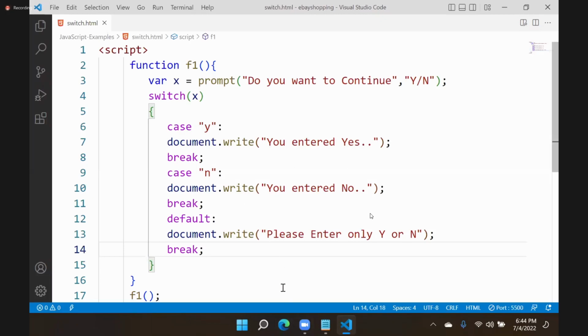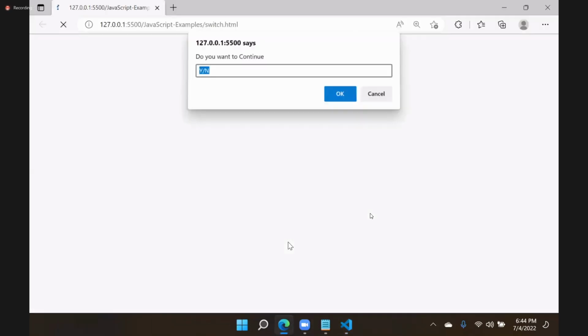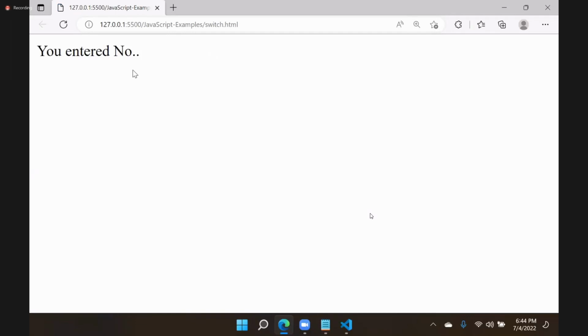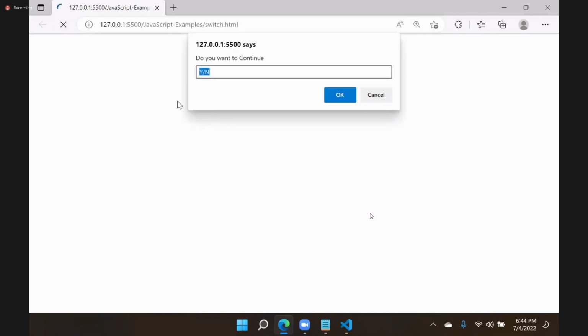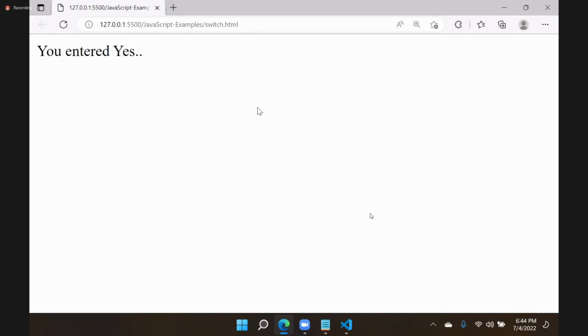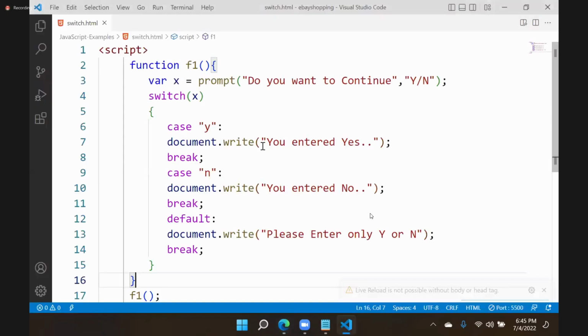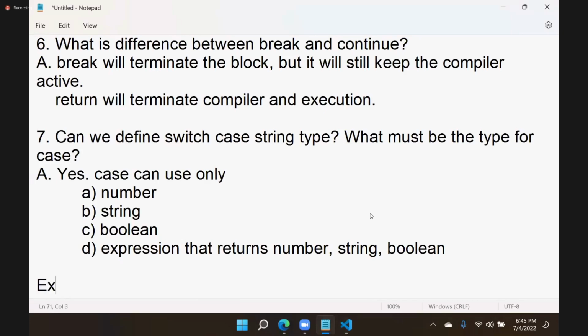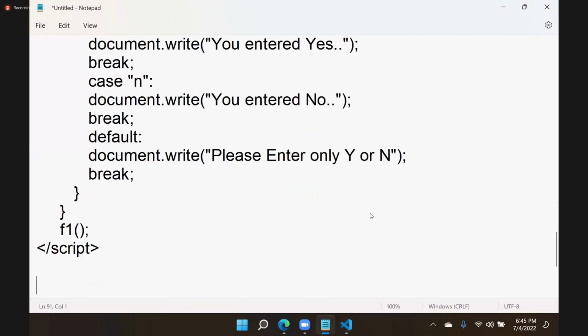I will run this and it will ask, do you want to continue, y or n? I entered n, then it says you entered no. I entered y, then it says you entered yes. So this is working fine, but there is a problem: capitalization matters.